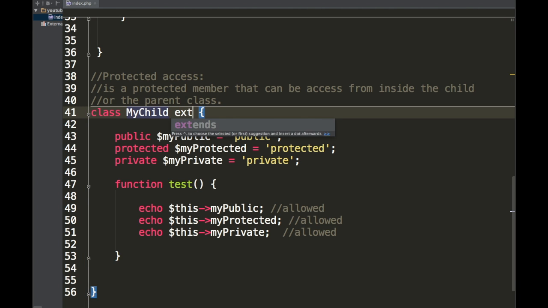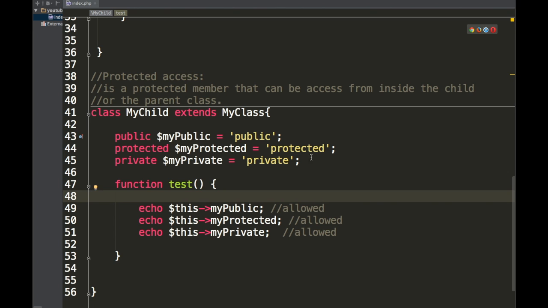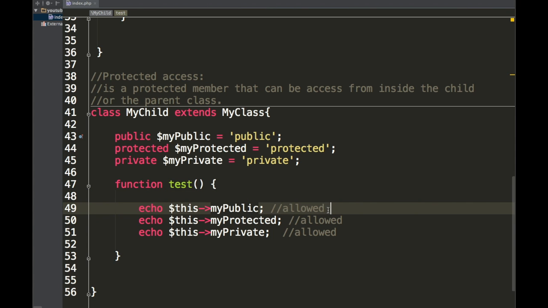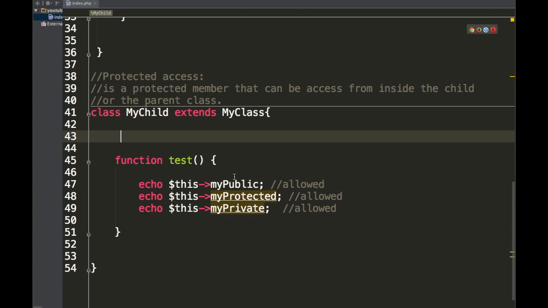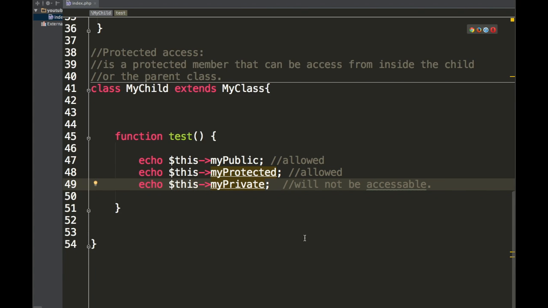So we say my child extends my class. Public access will be allowed. Protected access will be allowed. But the private access will not be accessible.